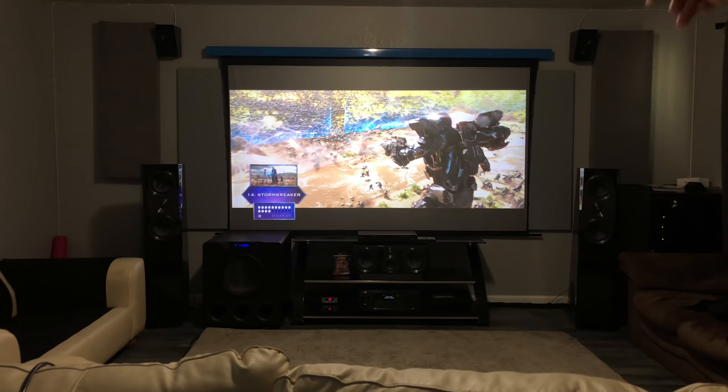As you can see in front of you, there's a little bit of a change to the home theater. I have the SI Solo Pro screen, and instead of having it in my second home theater, I decided to put it down here because I think it would give the best comparison between the two whenever you have both of them shining on the same screen.